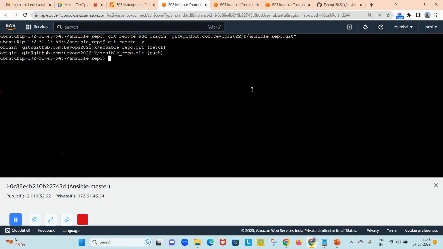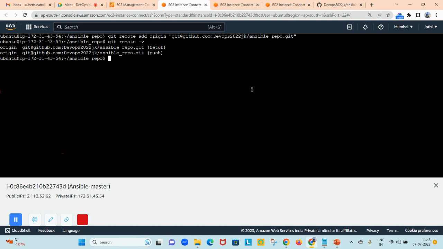I'm saying git remote add origin and then the URL. Enter. How to check whether it is added or not? See, I have added the remote origin. I want to validate it. What is the command? Super. Keep it up. Okay.